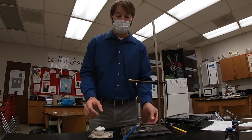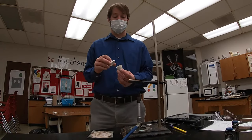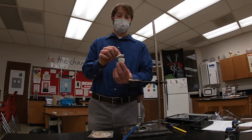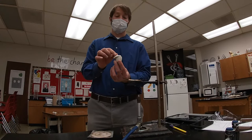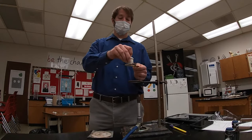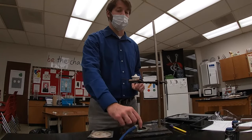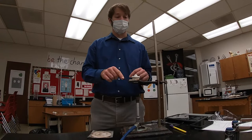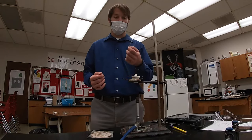We are going to be taking the magnesium metal and placing it in a crucible. This is a crucible — it's made of porcelain. The lid is deliberately bigger than the bottom so that you can have the lid cracked open and still sitting on the bottom of the crucible. We will be placing it in a clay triangle and then on a ring, which is on a ring stand, and we can heat it from below. By using a clay triangle and porcelain as well as metal, we can heat this extremely hot.